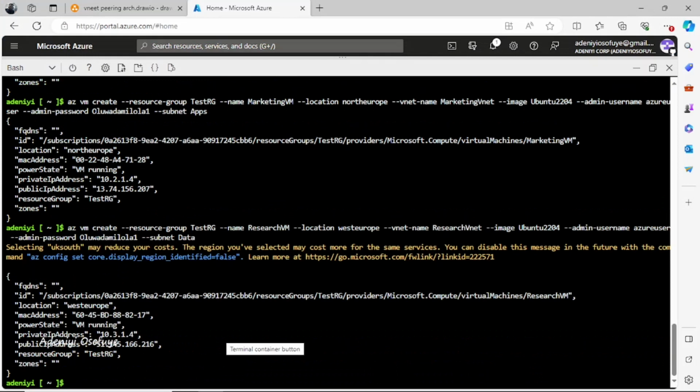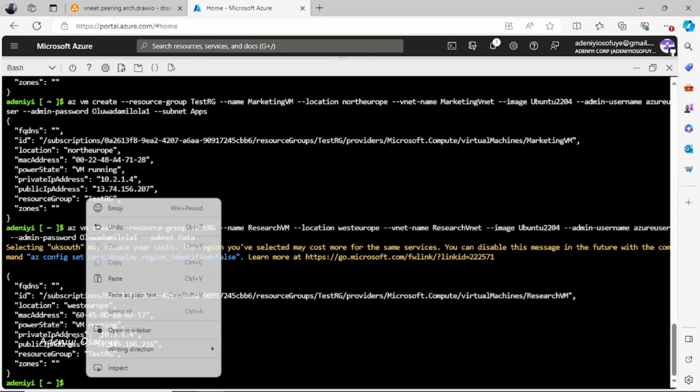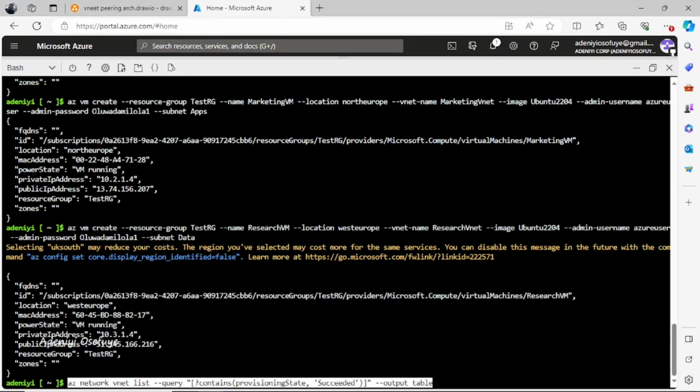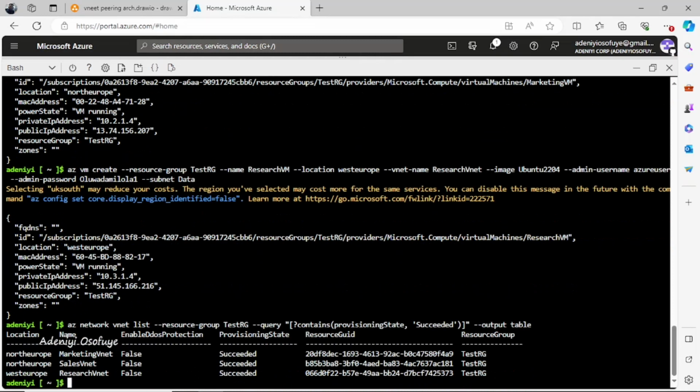So let me just query the VNet here. In fact, I would like to reference the resource group test RG. So it doesn't give me all the VNets I have in my subscription. Alright, so these are the ones that we've done.